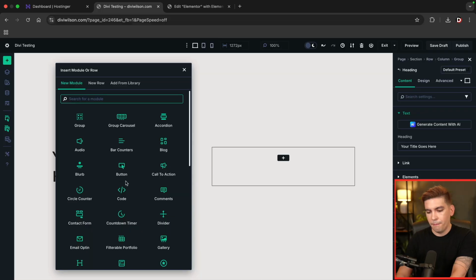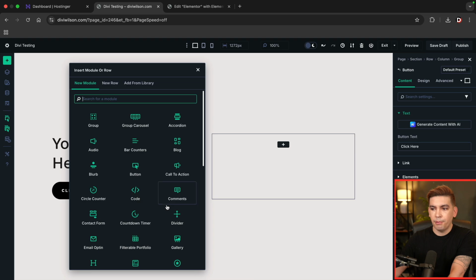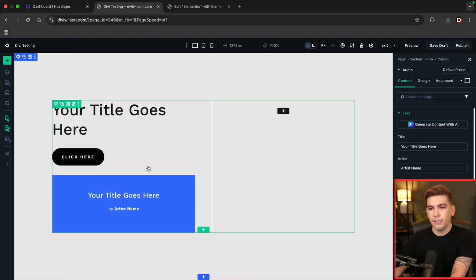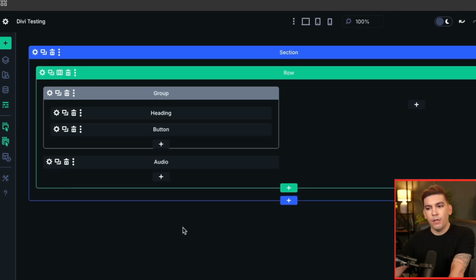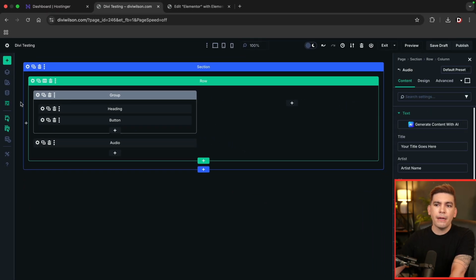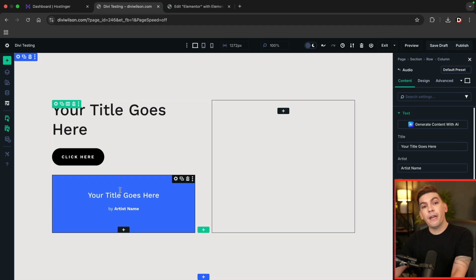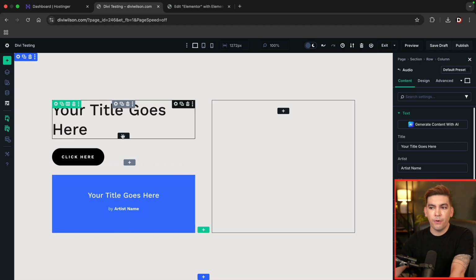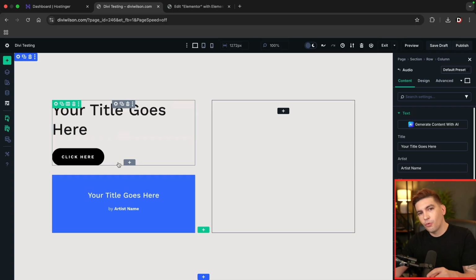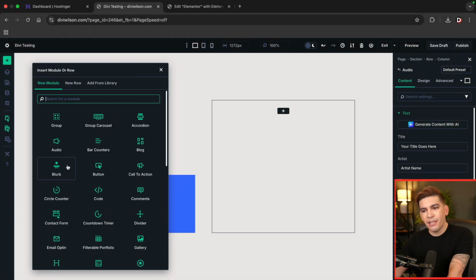So over here, I'll put in a button, there we go. And over here, I'll press that plus, and I will throw in an audio module, right? Now, if we look at the actual wireframe mode, you're going to see that the audio is actually outside of the flexbox now. So that can lead to confusion for first-time users. I'm not sure how Elegant Themes would approach that, but I just don't like the idea of users having to sort of guess what's going on here. Now, if you want to add another element inside of this flexbox, you'll notice here that there is no option. You have to scroll over on the element and click on the plus in order to do that. So I felt like that is a lot to remember.